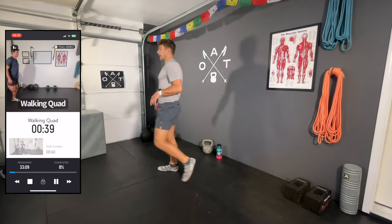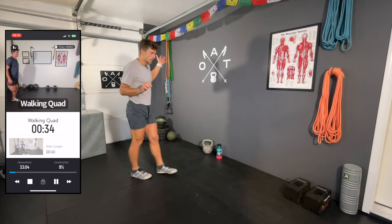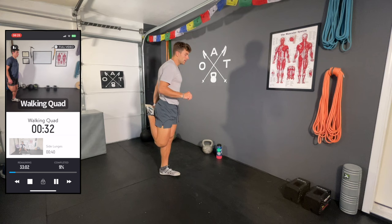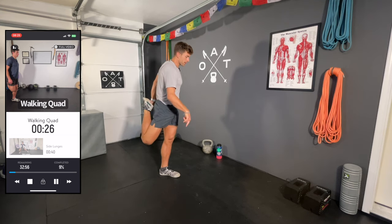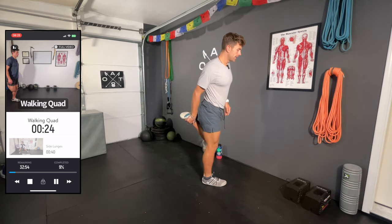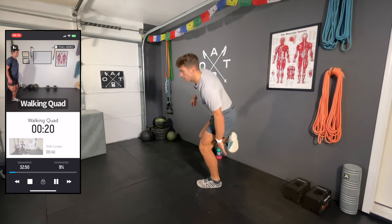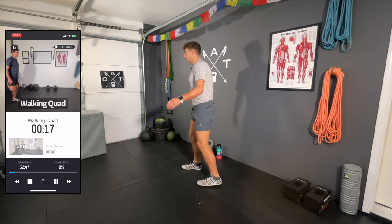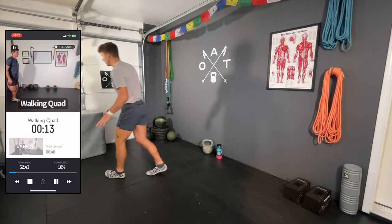Walking quad. Okay, now we're essentially slowing down the butt kick into a walking quad stretch. Opposite hand, opposite foot, grabbing the top of the laces, trying to squeeze my glute to push my whole leg back. Get that deep stretch through the quads. You can, of course, bend your knee, grab it that way if you need to. If balance is an issue, do this against a wall.